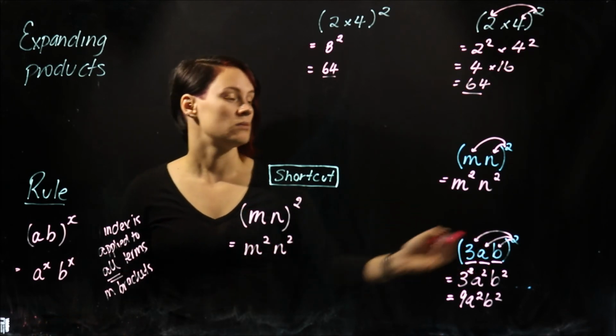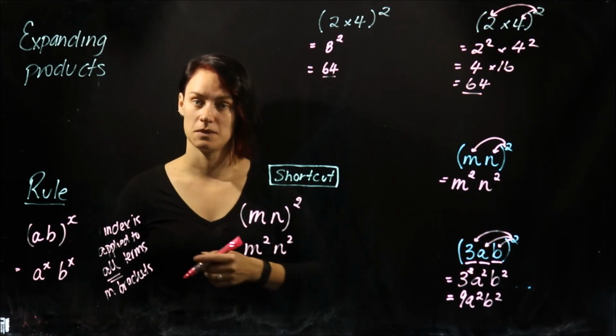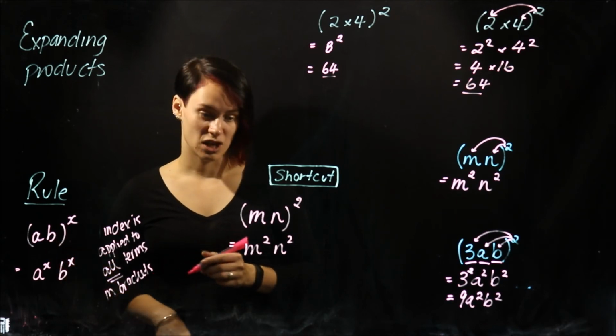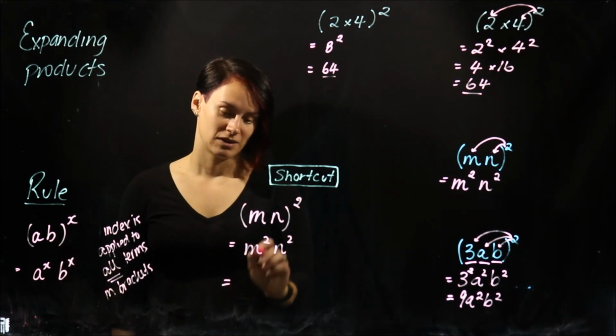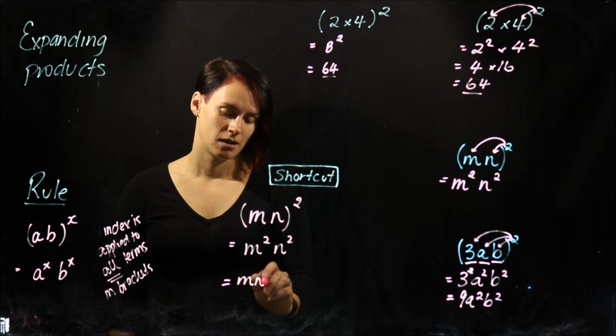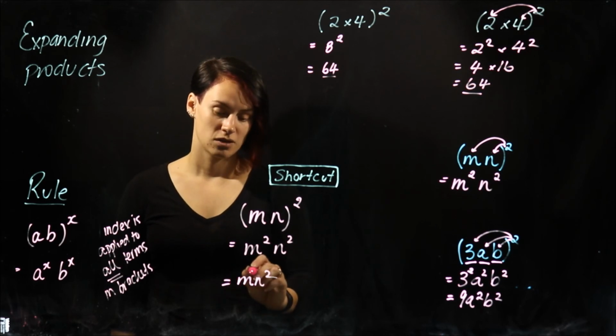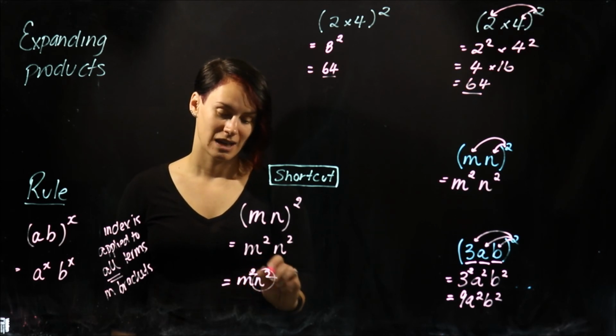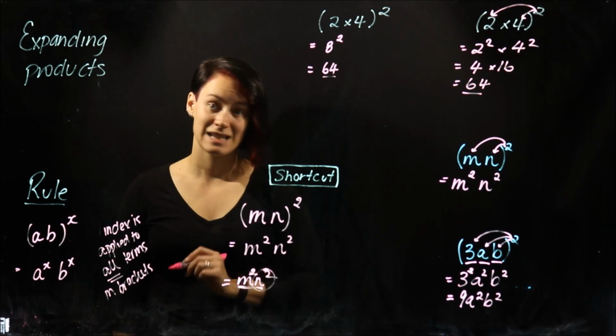If there were 10 terms, you would need to apply it to all 10 terms individually, not just, say for example, I often see people go like this, m n squared. We've forgotten to add it to this one here, we've only added it to this one. These 2 need to be separated.